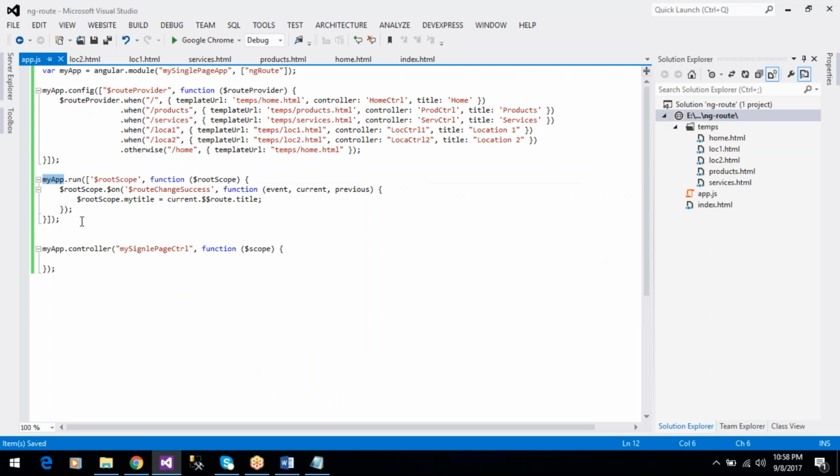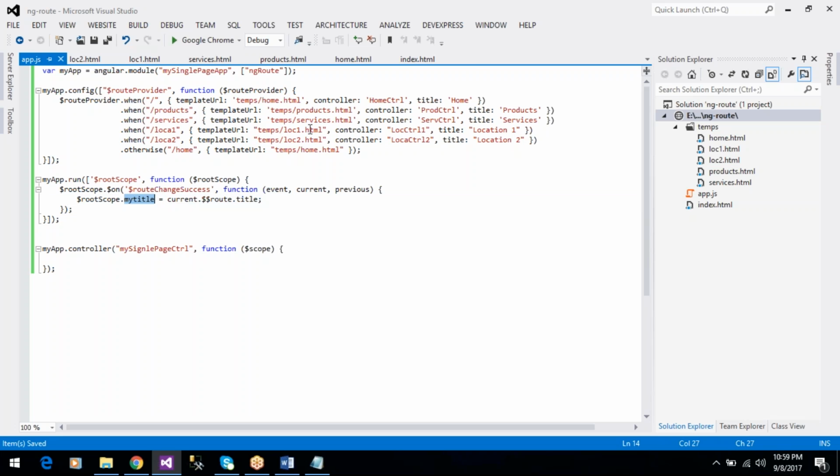Okay, so application module dot run and root scope function root scope and root scope dot on and changes access. So this is the public variable, predefined public variable and event current previous and root scope dot my title.